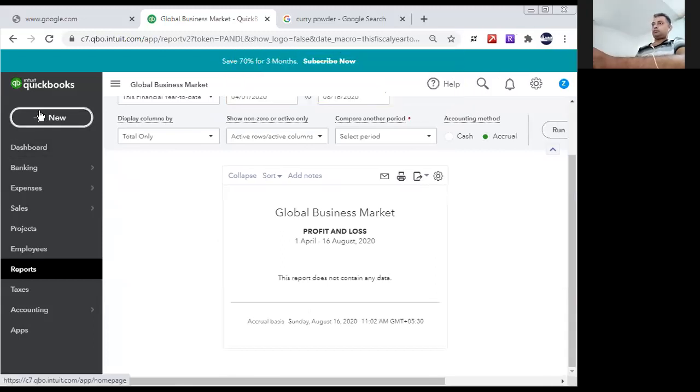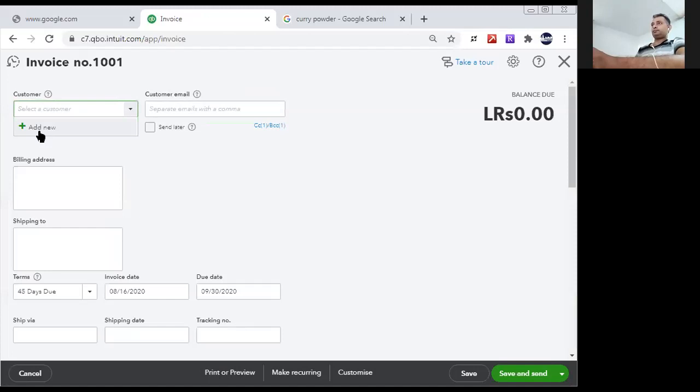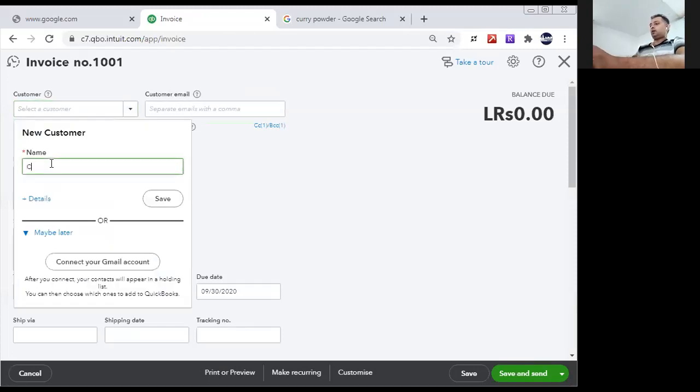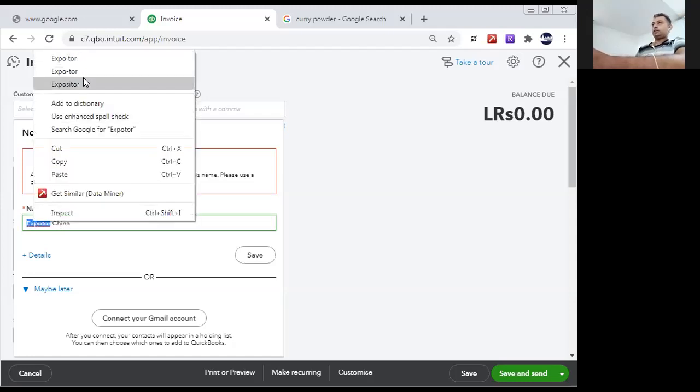If you put a sales invoice, at customer name, random customer as cash. Then I put export China. We are exporting to China.